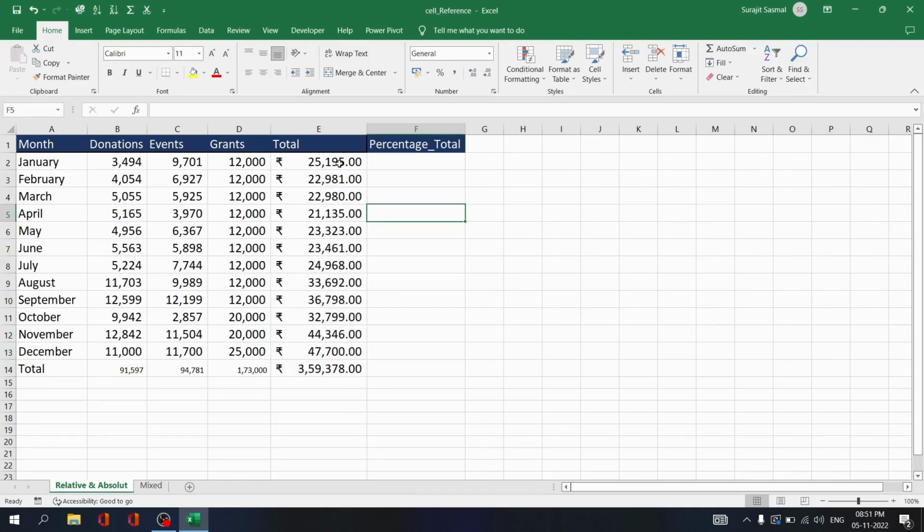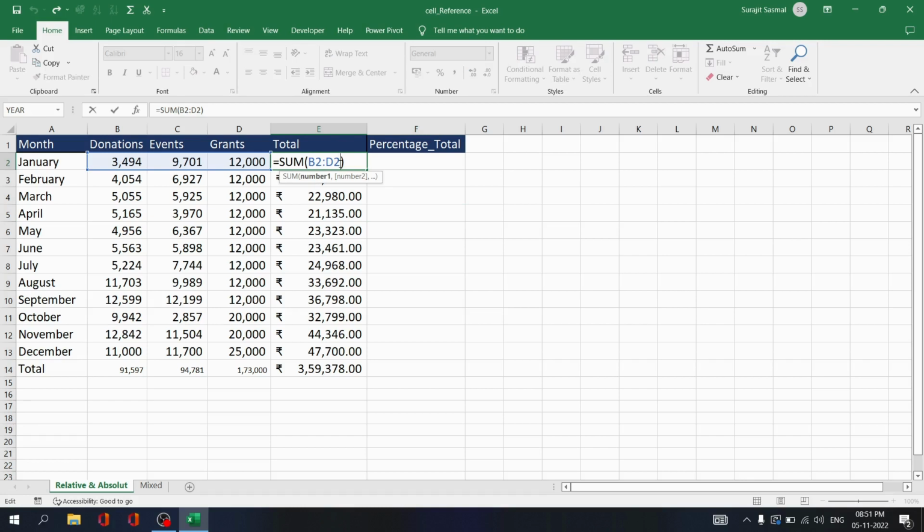If you click on that first SUM formula, you can see it takes B2 to D2. The left three columns it adds. When you come to the third row, you see the left three columns it automatically takes. This is called cell references. When we copy that function, it adjusts itself when the cell is copied. That is called cell references.